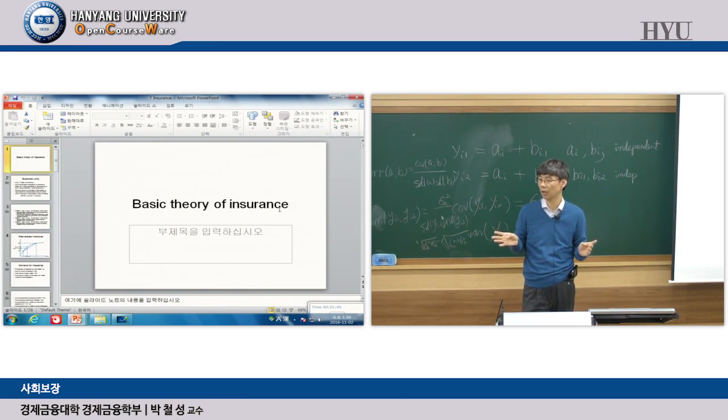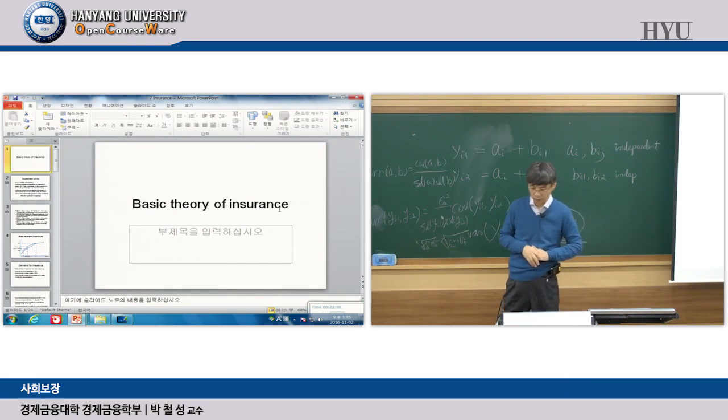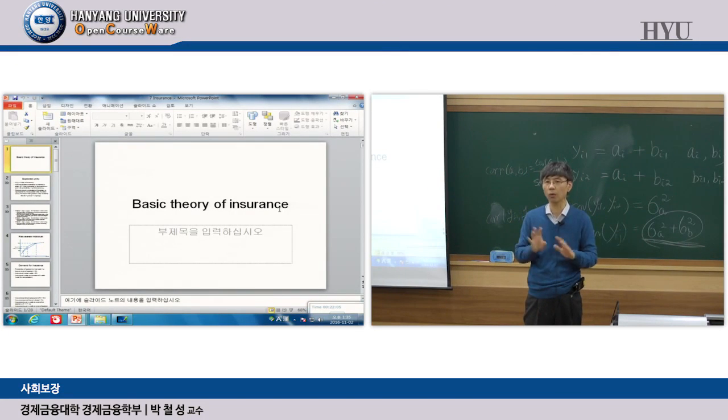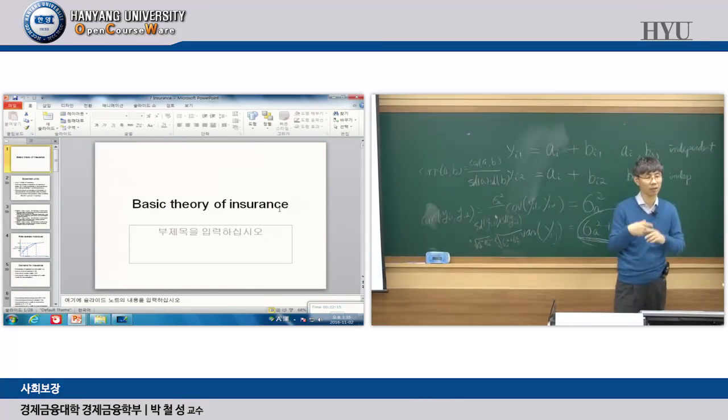And most countries have, for example, unemployment insurance. Unemployment insurance is included in employment insurance in Korea. So most countries have a social unemployment insurance system. We will also talk about insurance for industrial accidents, okay? And also we have the national pension system, which we just call, broadly, old age insurance. Most countries have this pension system where everyone should be in the pension system, and they have to pay the premium while they are young and they collect the benefit when they are old.